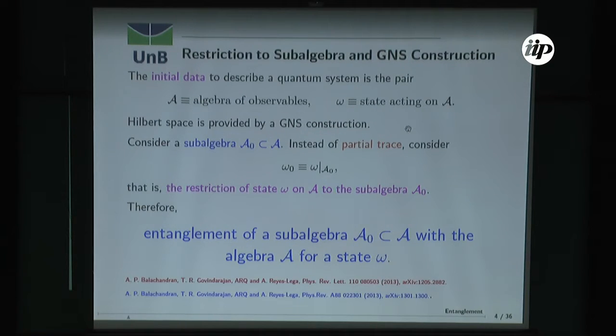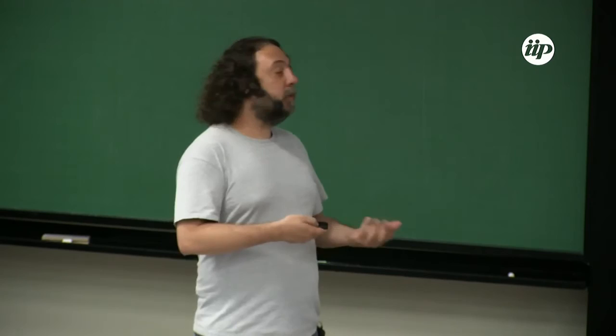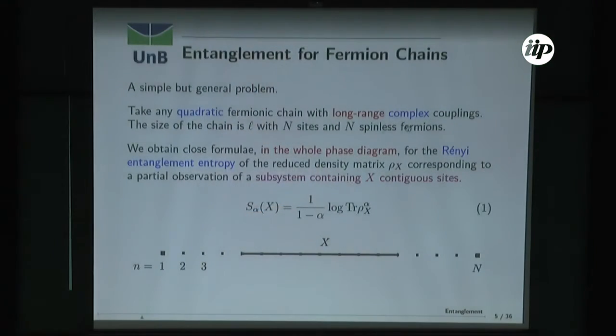This is quite nice conceptually, but up to now, from the point of view of computation, it's not so nice. I mean, I've seen many talks about how to compute all correlation functions, and we know how complicated it is, because unfortunately this depends on the case. But when I have a system that is quadratic in my fields, in this case a quadratic fermionic chain, then the previous problem can be simply tackled, because I have a weak property, that it is enough to know the 2-point correlation functions, and then I can obtain all correlation functions. So the problem that I'm going to work on is quite simple.